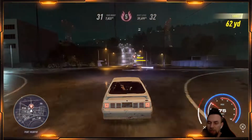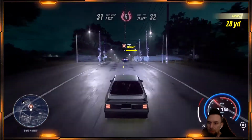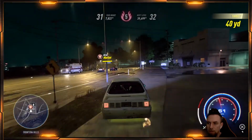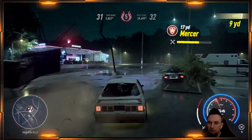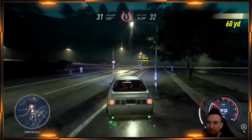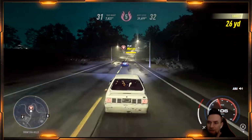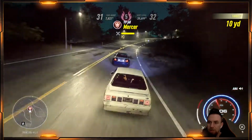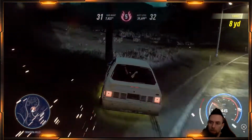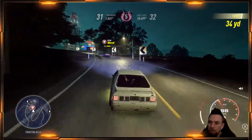We took quite a bit of health off of him just on that one shot, though. We just got to catch back up to him. I'm not going to warn you again. Bug off! Did he say bug off? Oh, that was a nice little cut through. Okay. I see how he's playing. Keep it going. Before you say it, no. Let's run him off the road. I know. Just be careful. When I'm finished, they're gonna have to scrape you off the road.